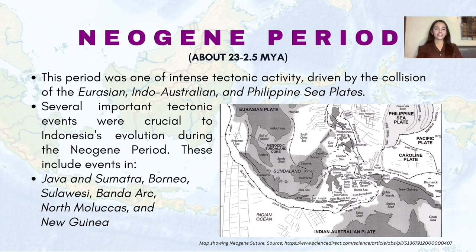The Neogene tectonic events in Indonesia were not isolated incidents, but interconnected processes driven by the convergence of major plates. The resulting geological features, volcanic arcs, mountain ranges, basins, and complex fault systems have profoundly impacted Indonesia's landscape, biodiversity, and susceptibility to natural hazards. Understanding these events is crucial for managing risks associated with earthquakes, tsunamis, and volcanic eruptions. The ongoing tectonic activity highlights Indonesia's dynamic geological setting and underscores the need for continued research and monitoring.